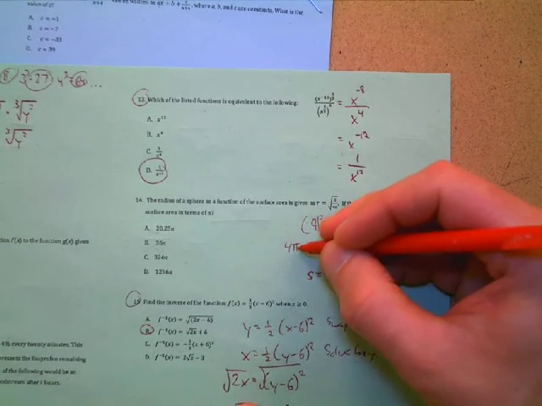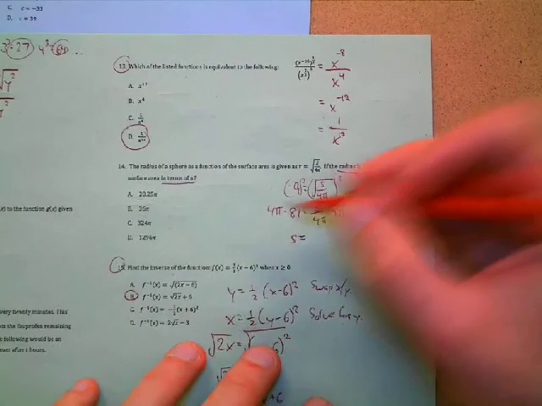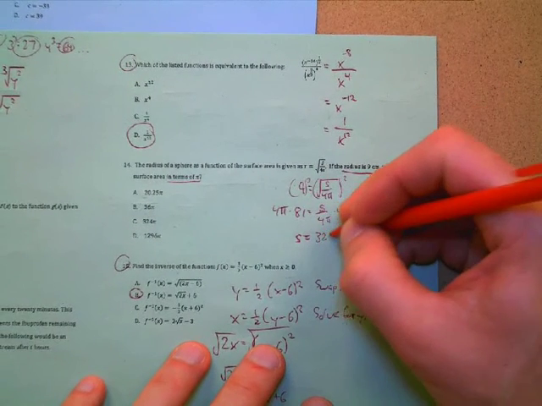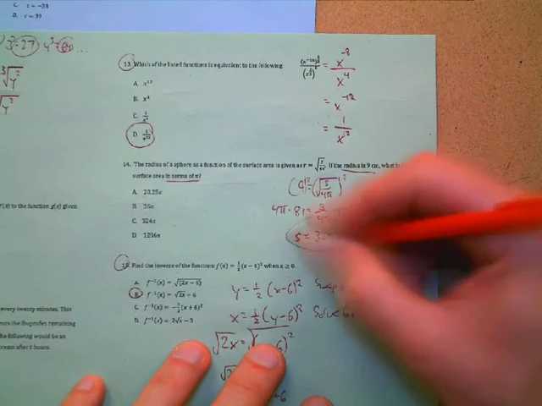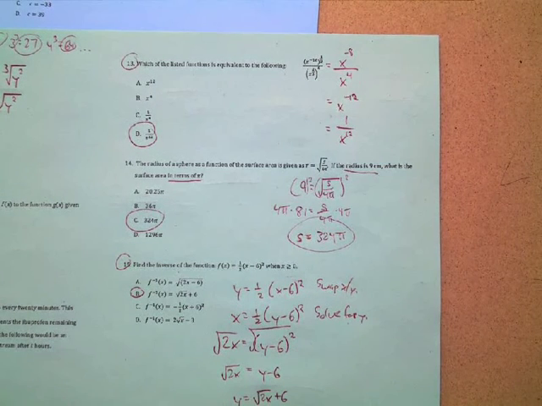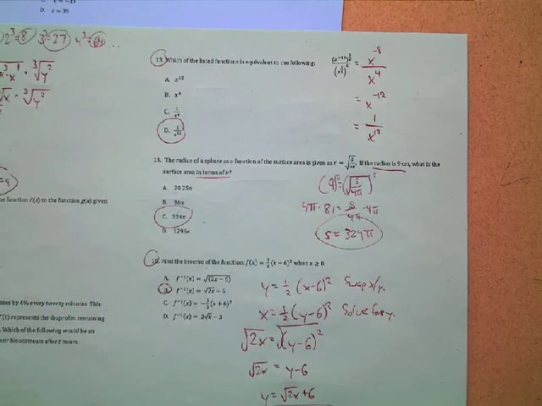Now, when you go to do 4 pi times 81 here, please do not use the pi button in your calculator because it says in terms of pi. That means we want our answer to still have a pi in it. So we're just going to do the 4 times the 81 there. Okay, 4 times 81 will be 324, and then we'll still have the pi. And so there's our answer. The answer is C. So leave it in terms of pi means we don't multiply the pi through.